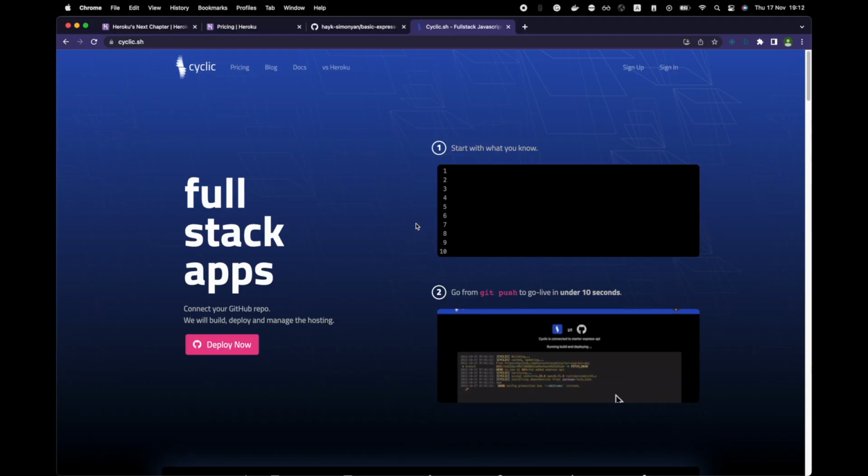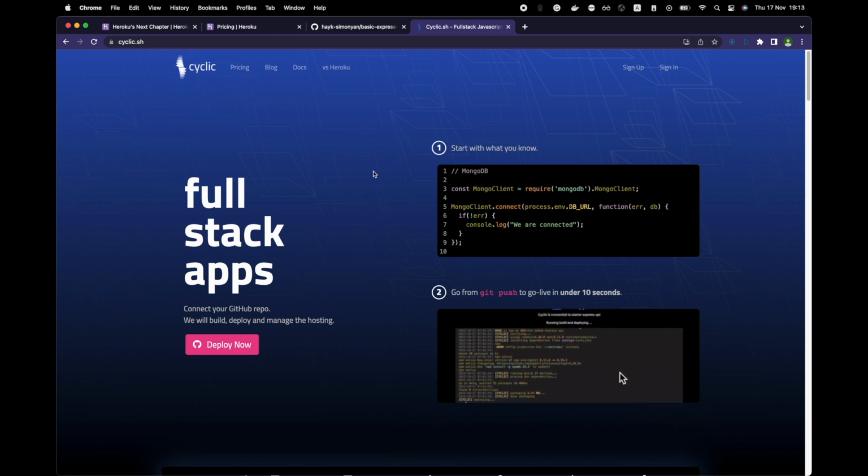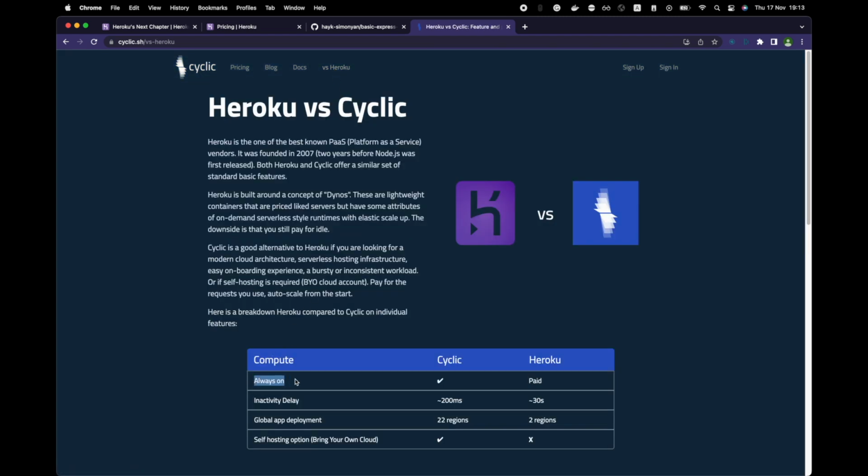Next, we have Cyclic, a cloud platform focused on full stack applications. The best thing about Cyclic is that it has no sleep, even with free tier, meaning that apps do not have to sleep like in Heroku or Render. It's because there are no servers, each app is deployed entirely on serverless cloud infrastructure. Code is deployed as soon as its GitHub repository has been connected to Cyclic. Cyclic will use the GitHub default branch to pull the repository contents.